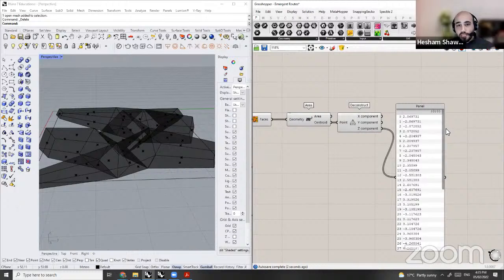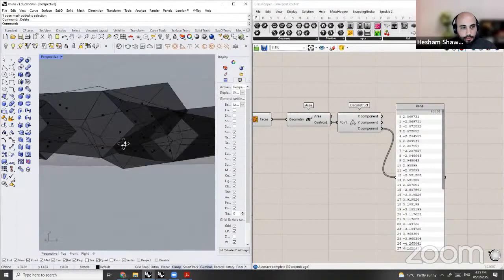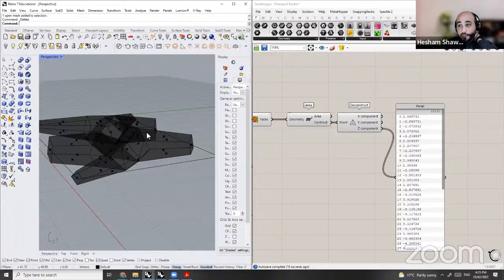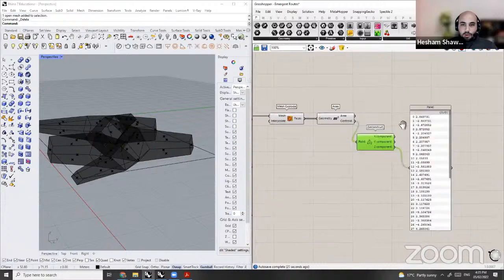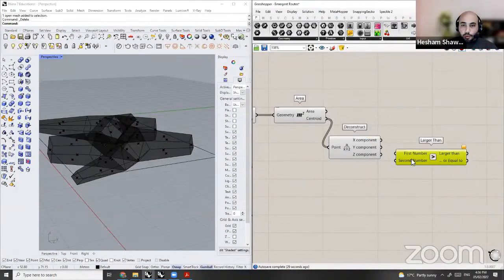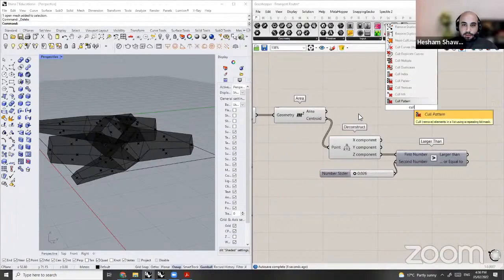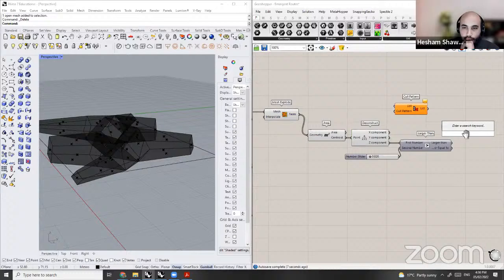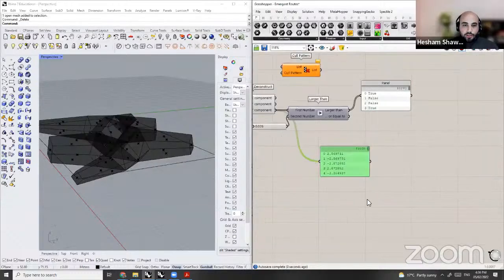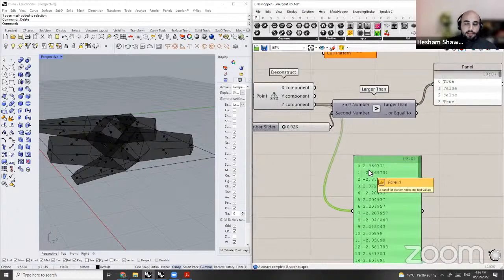value. Because if we have the Z value as a negative number, this means that this mesh is below the zero level. So I just want to say, if the Z component is larger than zero, then keep these faces. This is called conditional operations in Grasshopper. So I'm going to add a larger than component, and I'm going to use a small value larger than zero. And let's call this pattern faces. The larger than component, if someone didn't use it before, will compare all of these values with a certain number. It will take 2.8, for example, and test if 2.8 is larger than 0.01.